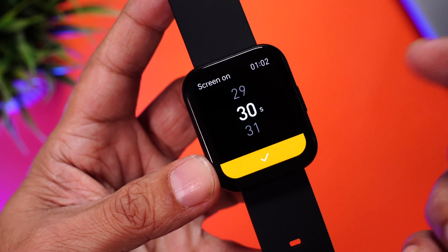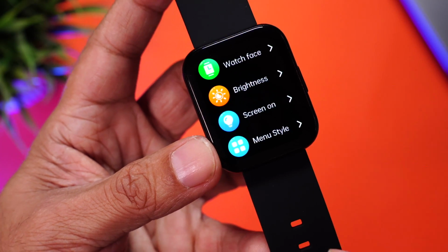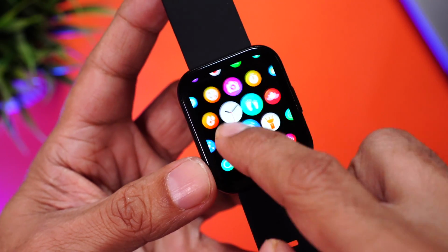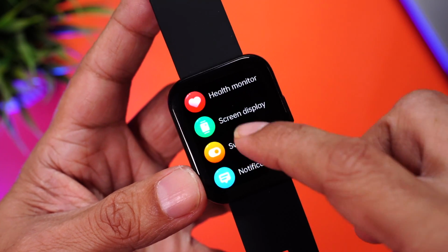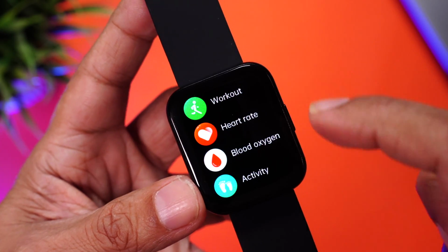Screen on time can be set for whatever time you want, from 5 seconds to almost up to a minute. But remember, the higher you keep it, the quicker the battery will drain. Then you have menu style, where you have list style, you have the planet style, which is very much like the beehive style or the honeycomb style that a lot of people like. Then you also have the board style. I personally find all these very complicated, so I'm a fan of the list style.